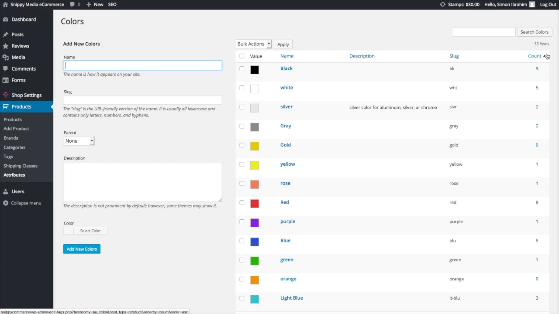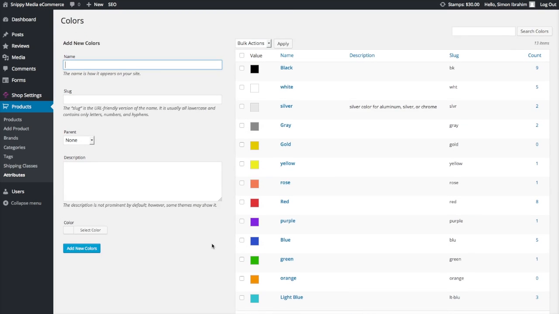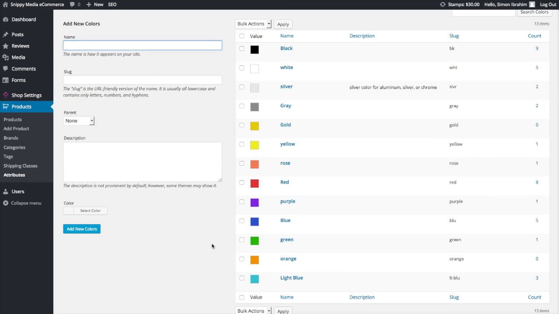All right, so as you can see here, I've already added a whole list of colors that we can choose from, and you're going to go ahead and add your own colors per each product, and you can choose the colors by using a color picker. So I'll show you how to do that right now. Let's say we wanted to add dark green. So I'm going to go ahead and type a name, dark green, and I'm going to add a slug, and I'm just going to abbreviate it, dark green.